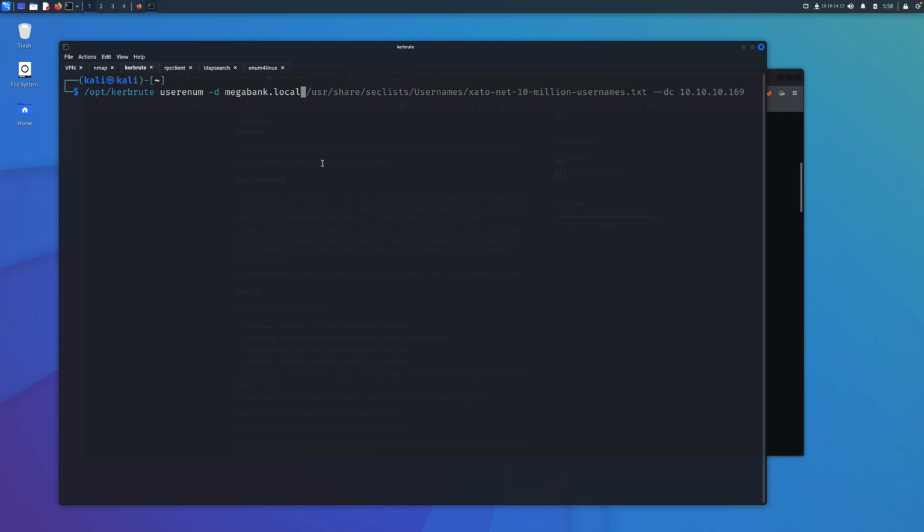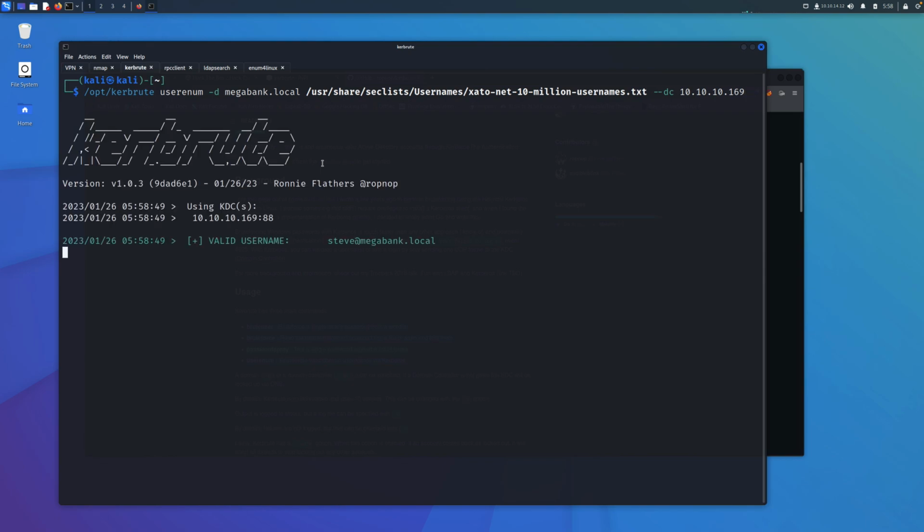And then next, what you need to do is provide a list of usernames that you want to use to brute force a valid account. So I like to use the 10 million usernames list that's built into Kali. So we can see here, it's already offering my prompt, so I'm just going to tab across to save me typing that all in. But we've got the location there of the text file with all the usernames in. And then we have to specify the domain controller we're targeting. So --dc, and then the IP address, which is 10.10.10.169 of the Resolute box. After we've got that, press enter.